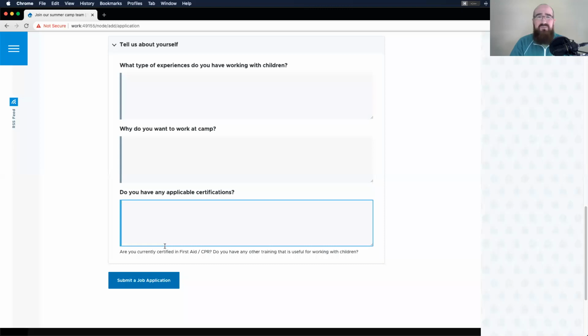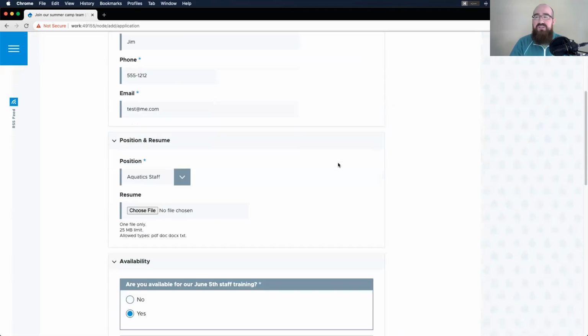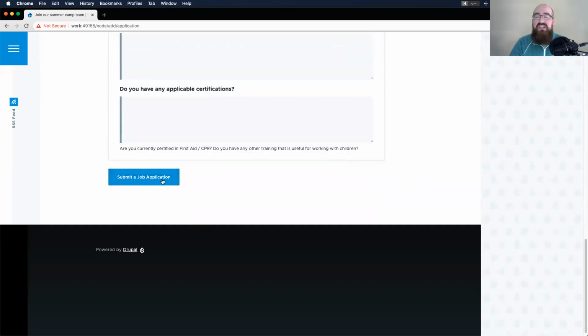One of the things I think is super important is to make your site not smell like Drupal, at least to public users. So by default, a node form is going to say something like create application. And that's confusing. It's not inconsistent with how you're using this form. So being able to relabel that, join our summer camp team, and there is a contrib module for that I have on a future slide. And being able to change the button. So the button doesn't just say save application or save node or whatever the default is. So submit a job application contextually makes more sense.